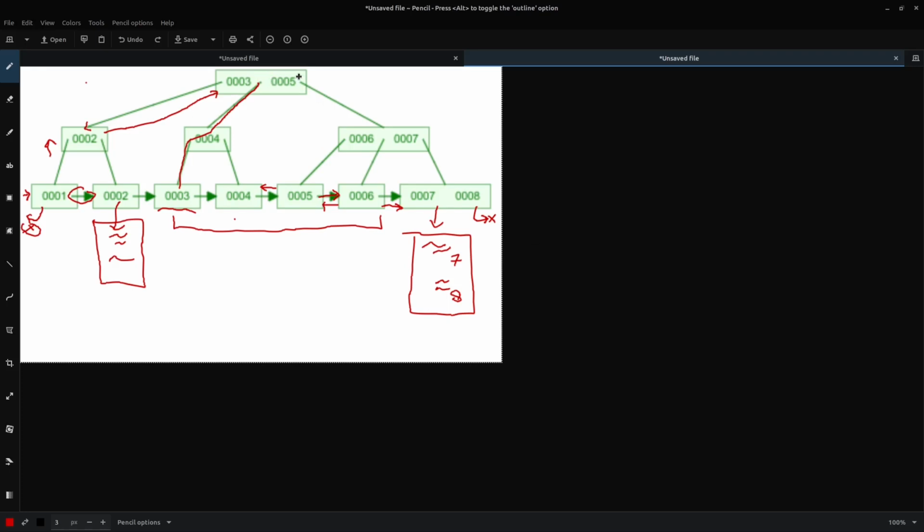Everything above it, for example this, is just a child pointer, and all it does is point to the child. These are all child pointers, and they point to the leaf nodes, and the leaf nodes are what finally store the actual data. So that's essentially how these work.